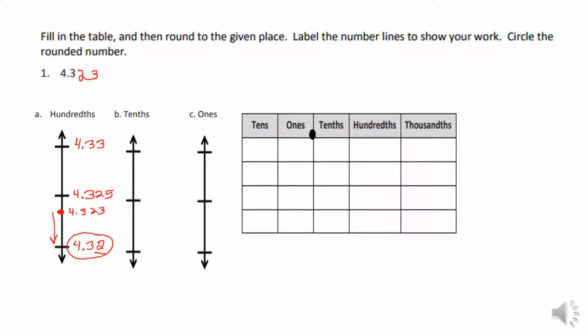Now, when we're going to tenths, we're going to look at this number and worry about the tenths. The tenths is in the 3 position. So I'm going 4 and 3/10. The top is always going to be 1 more tenth, so it'll be 4 and 4/10. Once again, right in the center, starting from the bottom, you got 4 and 3/10, but it has to actually be 35 hundredths.